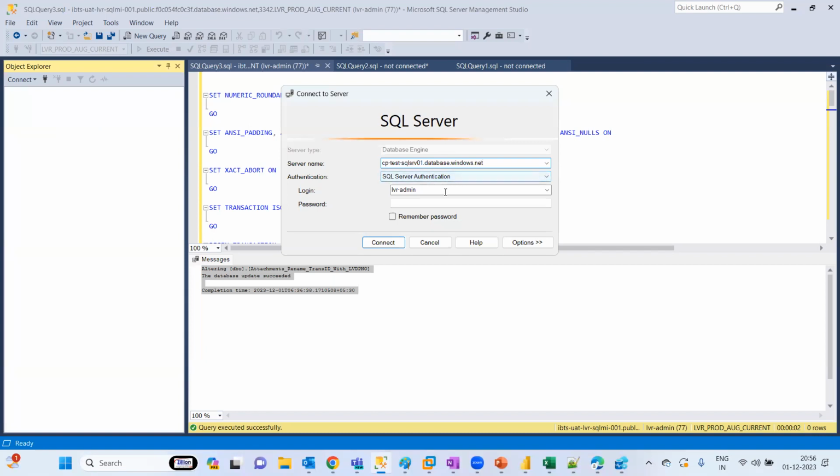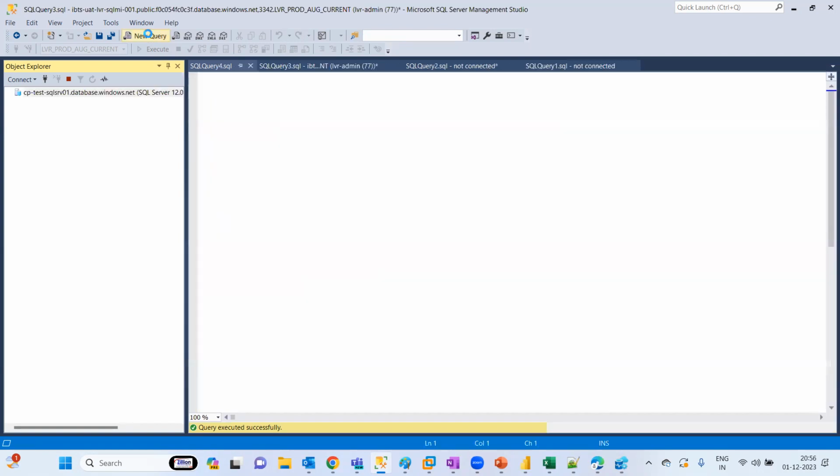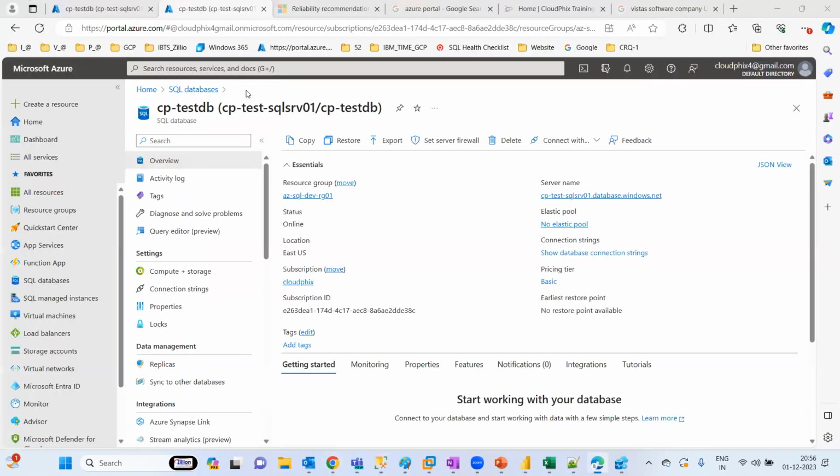So verify this, SQL admin and the password. Okay, so I can connect. The point here is we just need to verify the data, right? So let me take the same query over here.